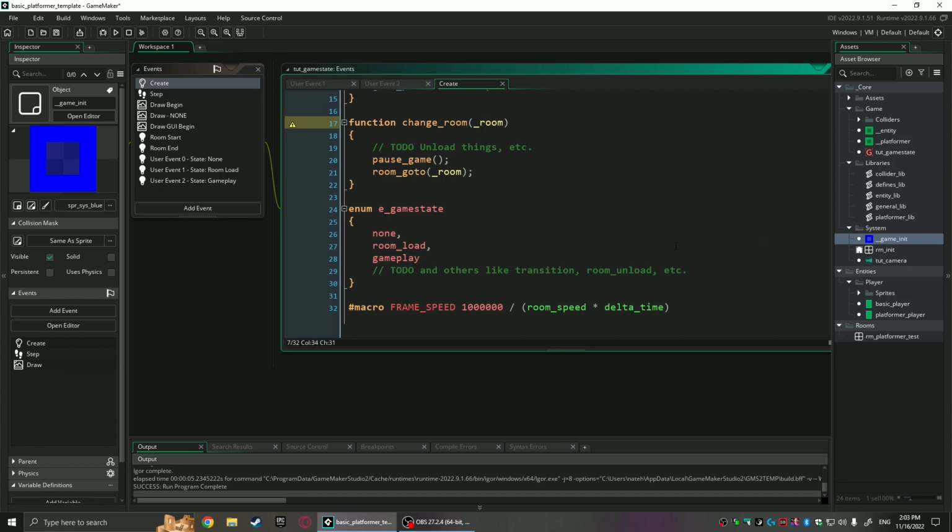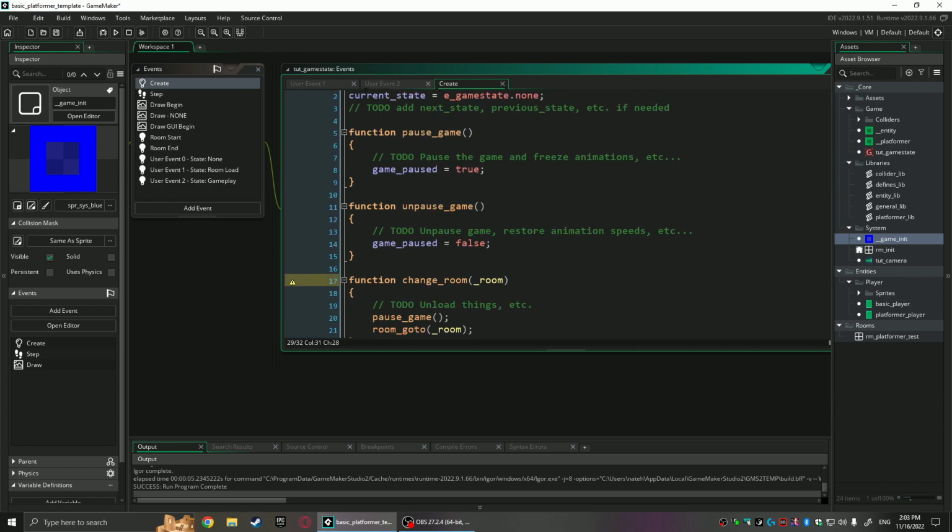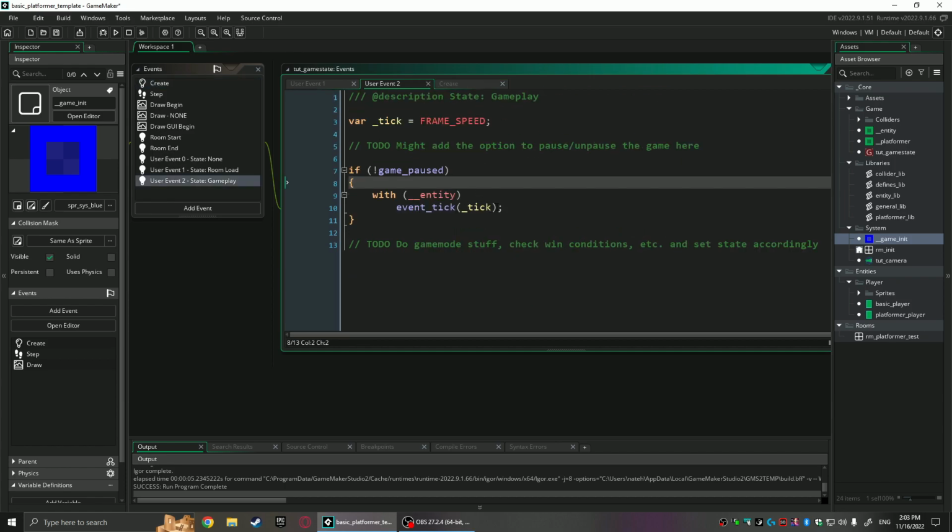So here in the create, you can see it uses what I just call frame speed, and if the game frame rate is not fluctuating, it'll return 1. If it's going up or down, it's going to return either 1 point something or 0.9 something, depending on how much it fluctuated. And whatever the room speed is, so you don't have to be 60 frames per second, it'll return 1, and that way it passes that to the event tick, and then all your timing and movement stuff, if you need to keep it constant with the frame rate, you can just multiply it by that, because if it's 1, which is constant, multiplying by 1 is not going to do anything.